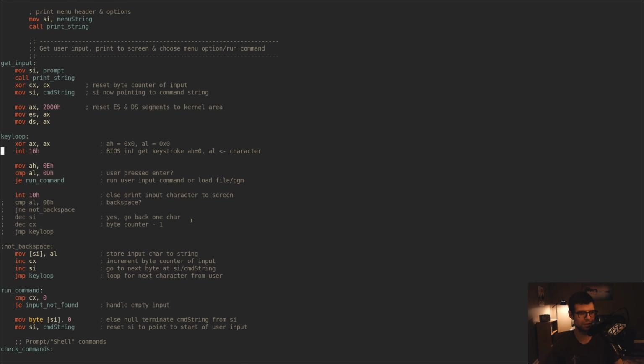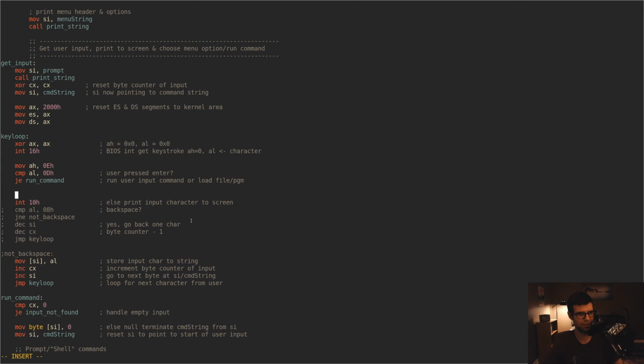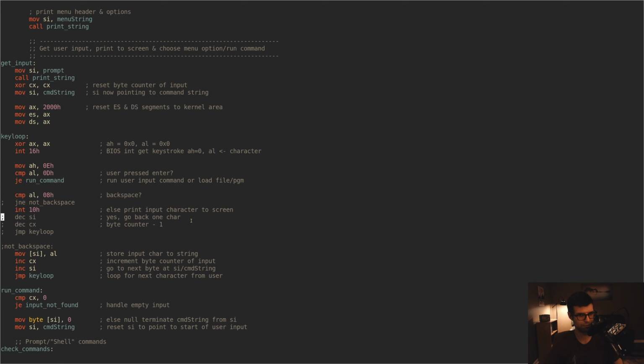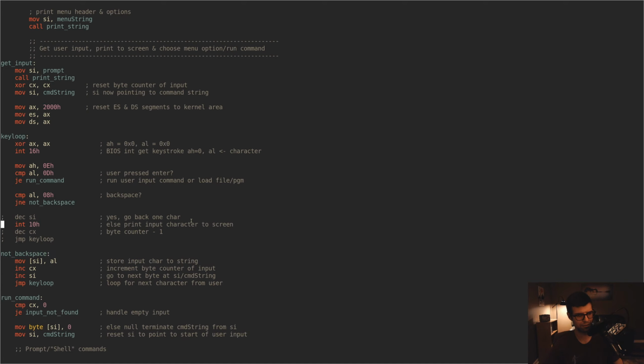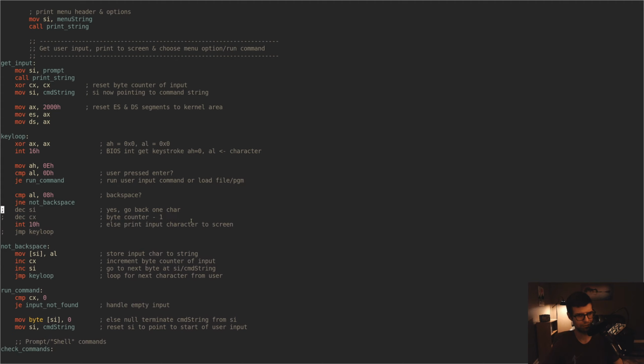If we enter a character here, they did not enter this. I guess we'll compare before the int. It's probably the int messing things up. If it was not a backspace, then do what we've already been doing. I don't know, maybe putting it before the interrupt will fix it.